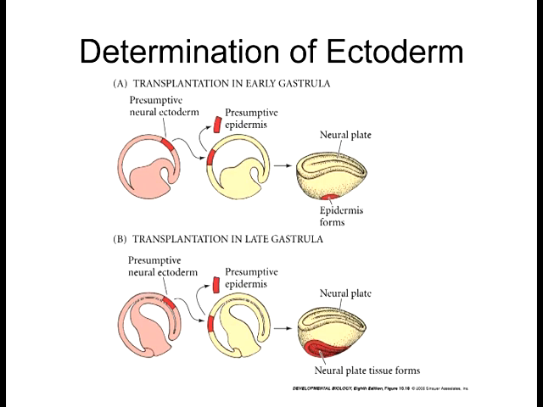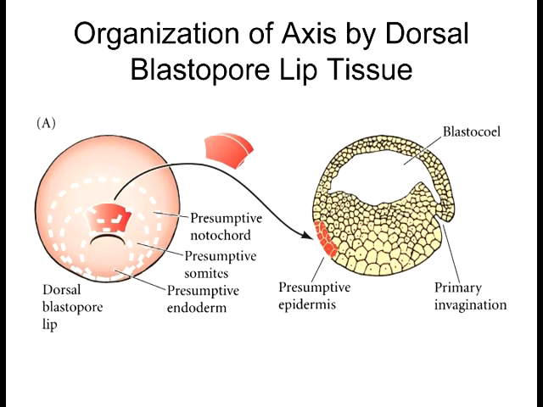So there comes a point where once the cells have been influenced by the organizer, they start to become more committed down a particular cell fate, whether they're going to become mesoderm or endoderm or neural tissue, which is what they show here. The same tissue, before it's influenced by the organizer, hasn't committed itself to what it's going to become. So you move it to another area, it's going to become a different tissue. However, at this point, these cells have been exposed and undergone paracrine signaling. You move it to another part, and now it becomes a second neural plate and forms another neural tube.